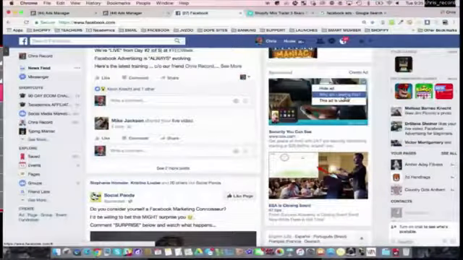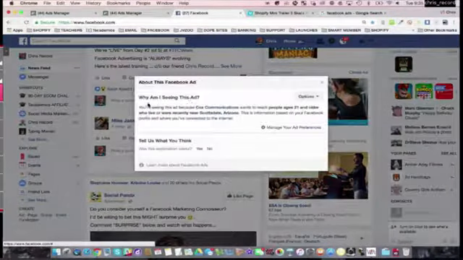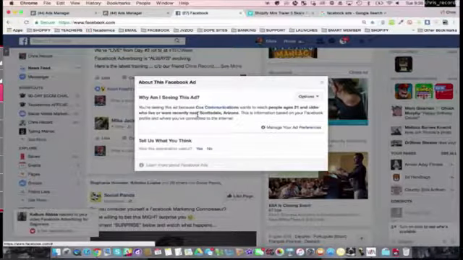There's a little link here that says, why am I seeing this? Okay? That's one of the first ways that you can reverse engineer what people are doing. Let's click on that. You're seeing this ad because Cox Communications wants to reach people ages 21 and older who live or were recently near Scottsdale, Arizona.